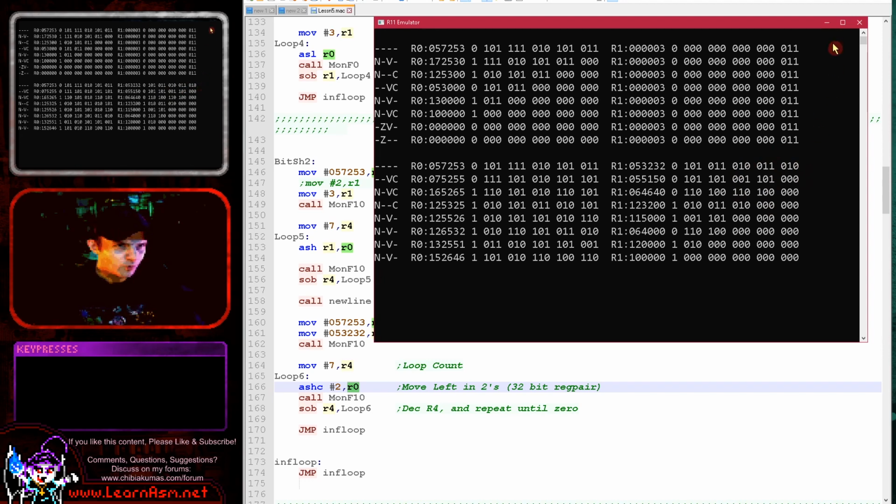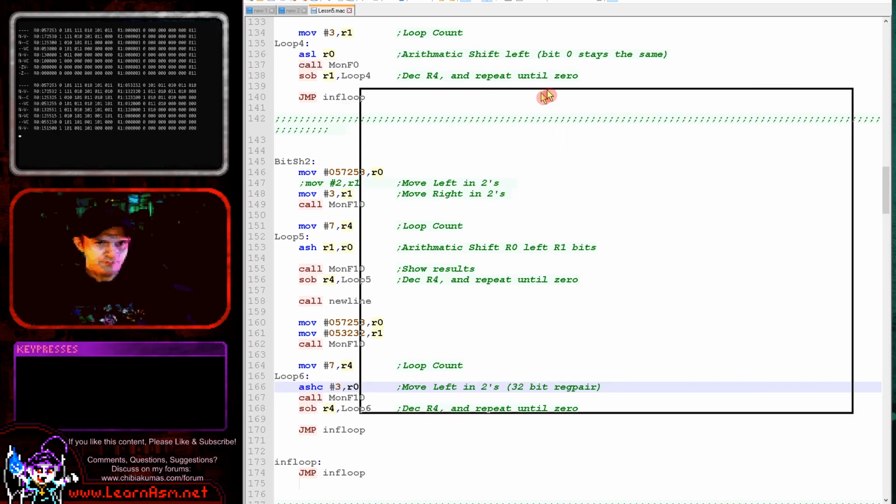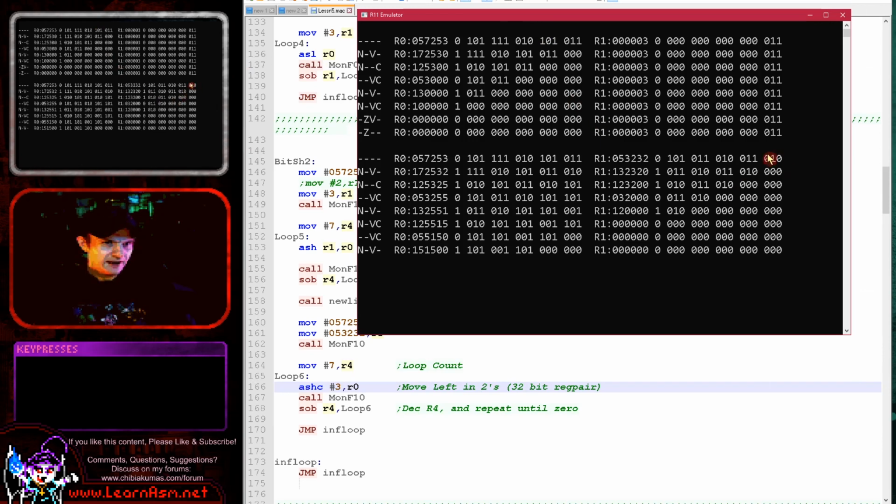Now what I'm actually going to do though, I'm just going to change this to a 3 here, because I think that will make it a little bit clearer what's actually going on here. Okay, so you can see here is our starting value, and we've now shifted by 3 bits each time. So the 010 has moved to here, here, here, here, here, and then it's traversed from register 1 to register 0, because as I say, they're working as a 32-bit pair here, and it's shifted all the way over to here. And of course, I'm just looking at that one cluster here, but all the bits have moved accordingly. So we've got an arithmetic shift that is actually traversing a 32-bit register pair there.